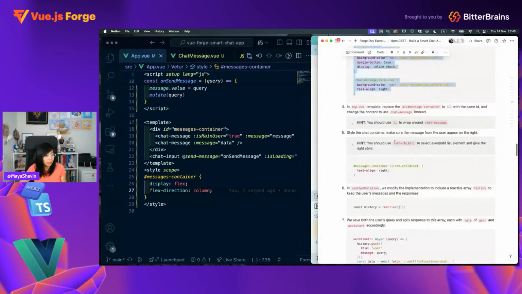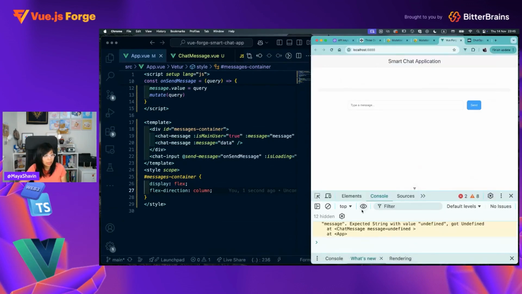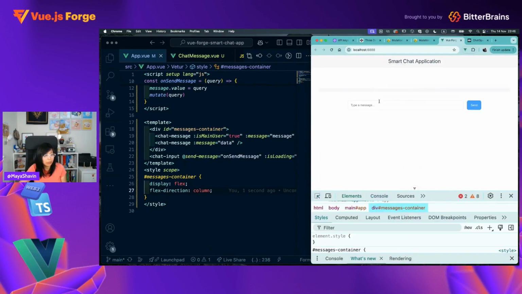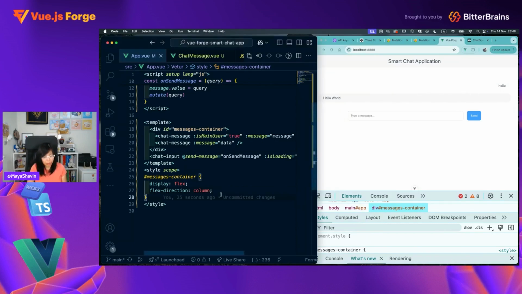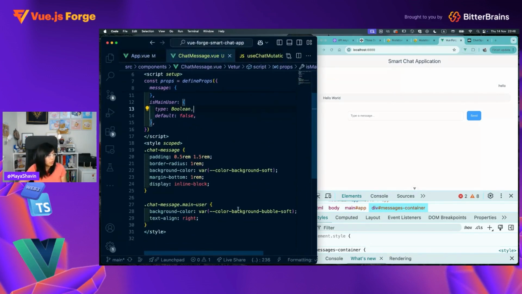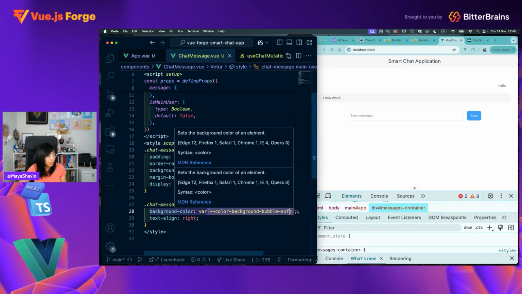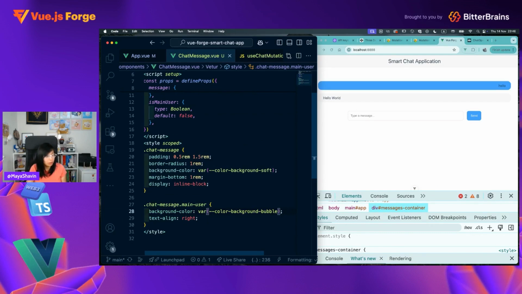If we have the styling, nope. So I'll just quickly add something, and let's go back here. We just see why we don't have hello. Here you have the hello, and you have the hello here. This is supposed to be the message, the same color as the message that we have. So we have the chat bubble source. I'm going to add the bubble. Yeah, great. Now I don't want it to be like this.